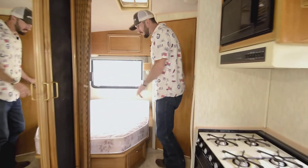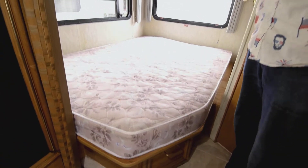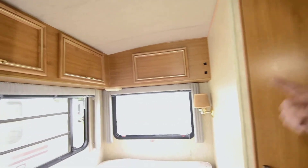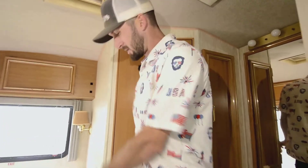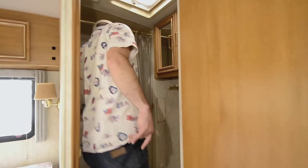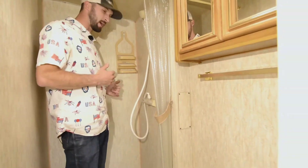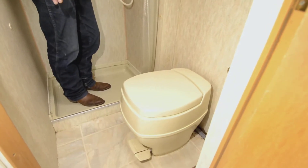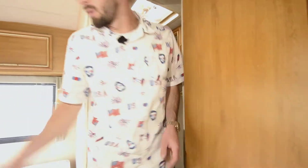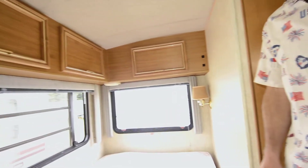It is a corner bed. With corner beds you get some more space with the rest of the house. The downside is if one or both people get up a lot it can be a hassle climbing over each other, but for the most part it's normally just one person in a couple getting up, and that person sleeps on this side. Good size bathroom for a rig this size — come in here and show you. Plenty of room in the shower, and you're not bumping your knees when you sit down at the commode. You do have a ceiling fan up top to keep air moving, and great lighting. Windows by the bed are nice so you have fresh air while you're sleeping.